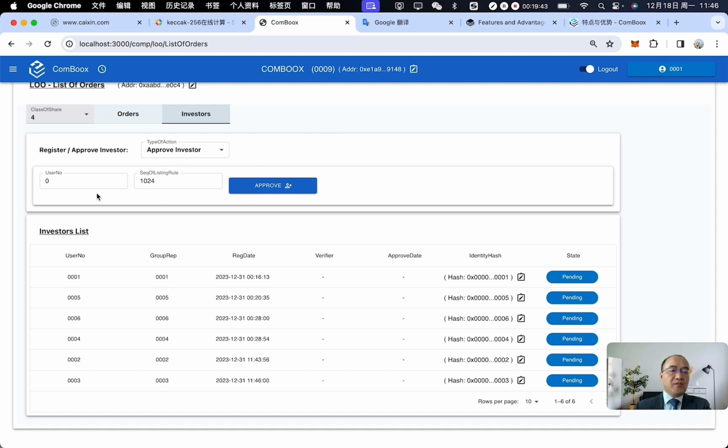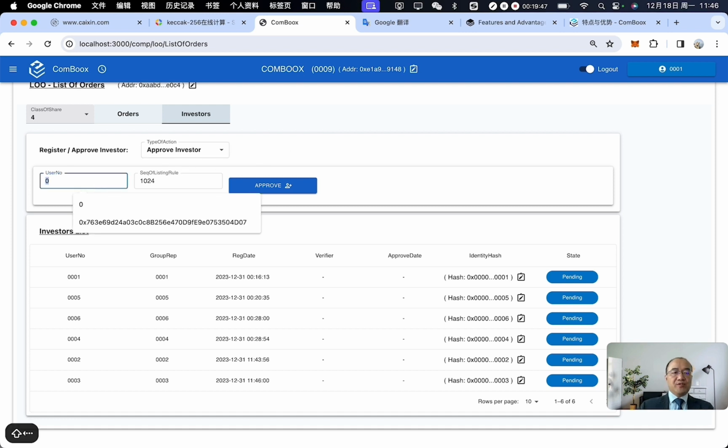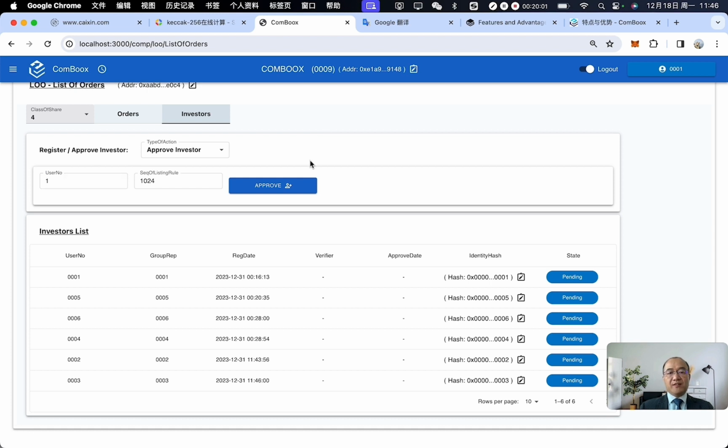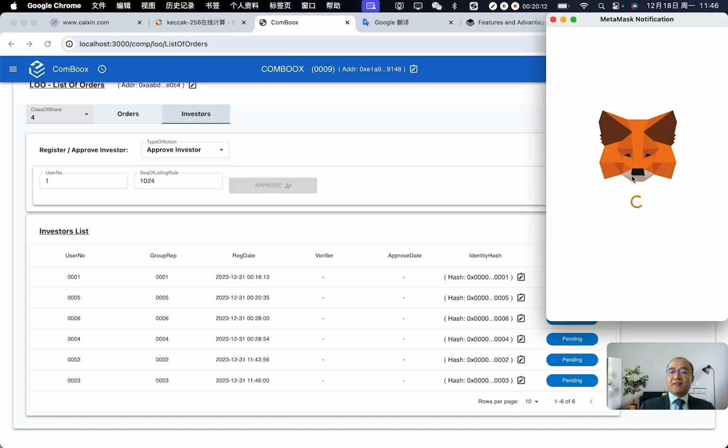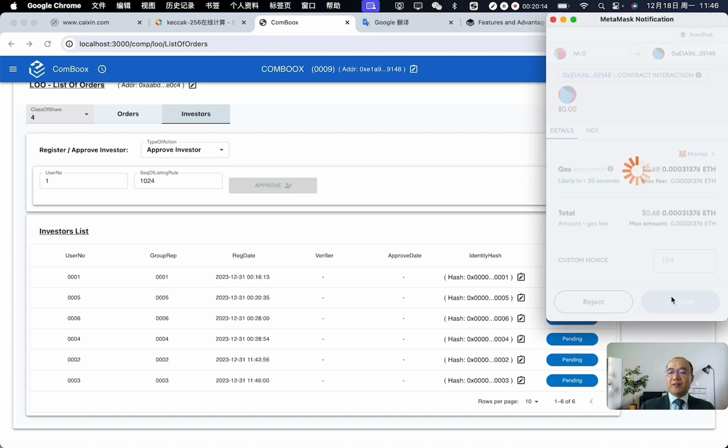Okay, so first we need to input the user number that we would like to review and approve. Maybe we shall first input ourselves to be the qualified investor for the listing rules. And then let's click approve, and we can see that MetaMask pops up and we confirm.